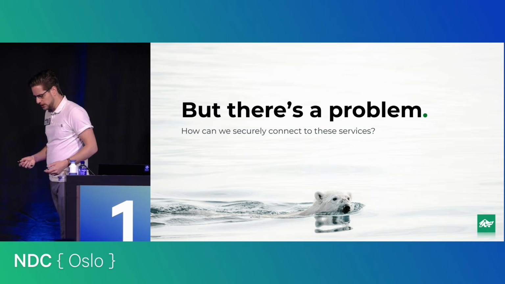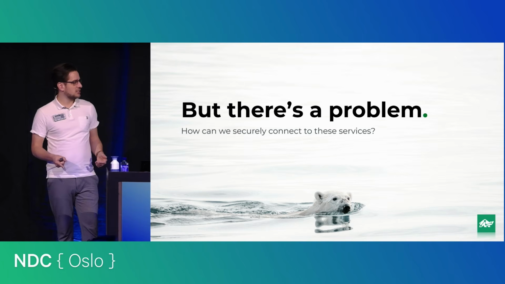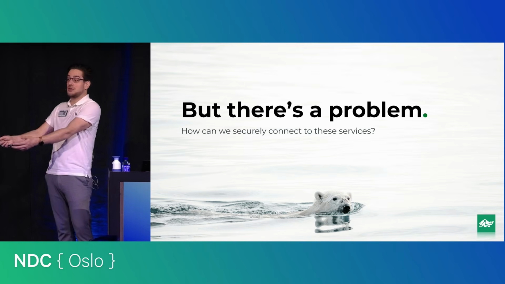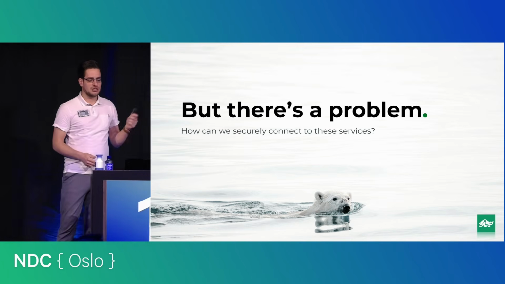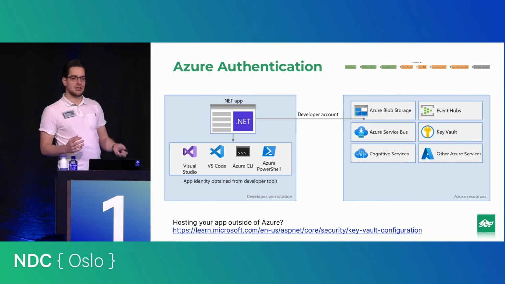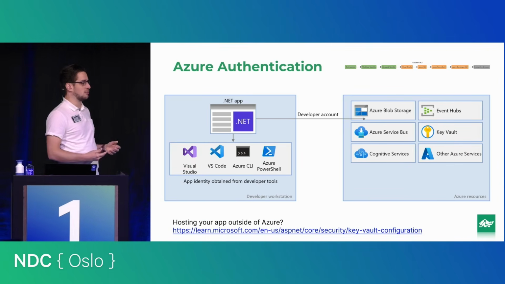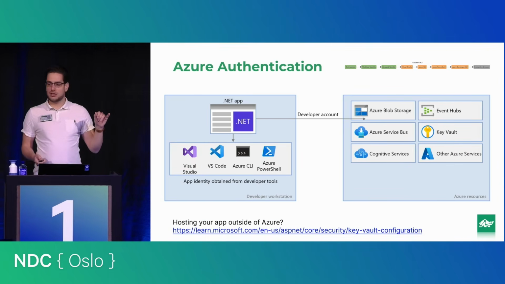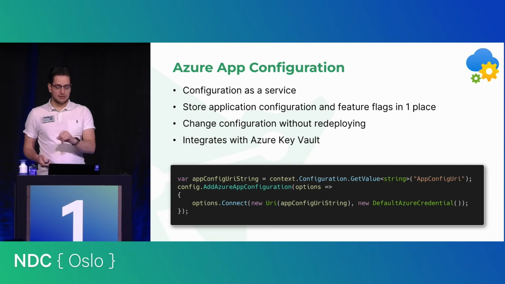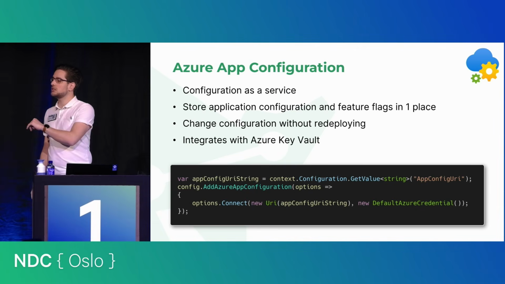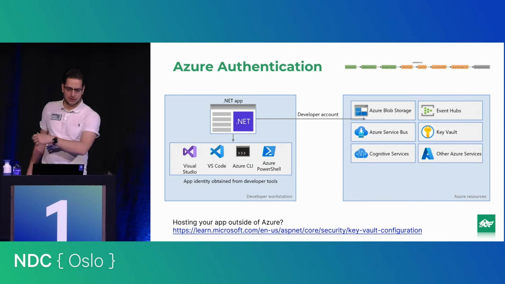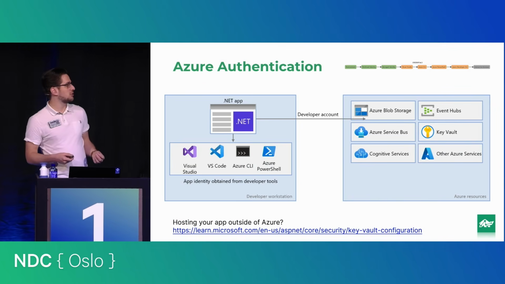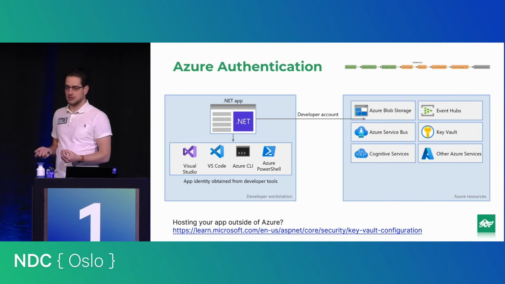So what do? Do we put a username and password in our appsettings.json? No, because then we're committing them into the repo again, right? We just moved the problem somewhere else. And for Azure, that is where the Azure authentication stuff comes in, the Azure Identity libraries, for example, right? So we already saw two slides ago the DefaultAzureCredential. And there's tons of these available to you, like the ManagedIdentityCredential, VisualStudioCredential, etc. And the DefaultAzureCredential is pretty good for local development.